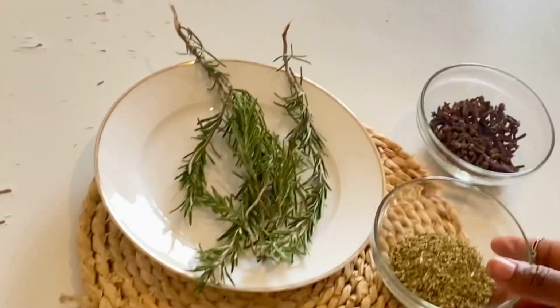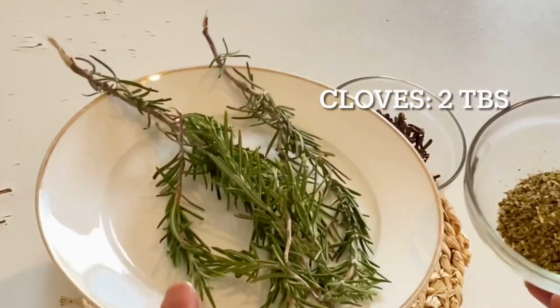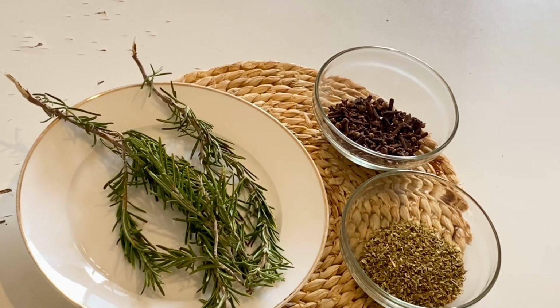We are going to be using clove. Clove helps our hair to grow faster as well. It also has antibacterial properties.